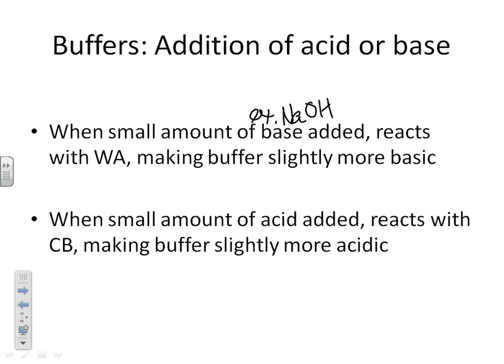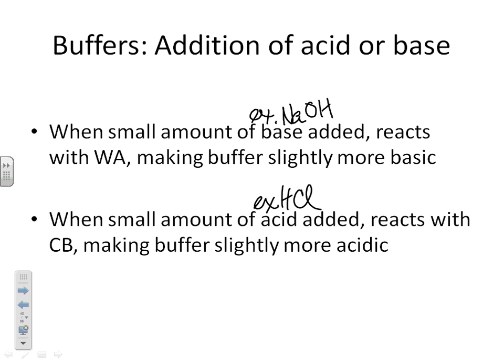If you take a buffer, your weak acid and conjugate base together, and you add a small amount of external acid, like hydrochloric acid, so this isn't the acid that's in the buffer, this is acid coming from the outside. Again, that acid has two choices. There are two things in the buffer, weak acid and a conjugate base. What is it going to react with? It's going to react with the base. Of course it is. That's what acids do.